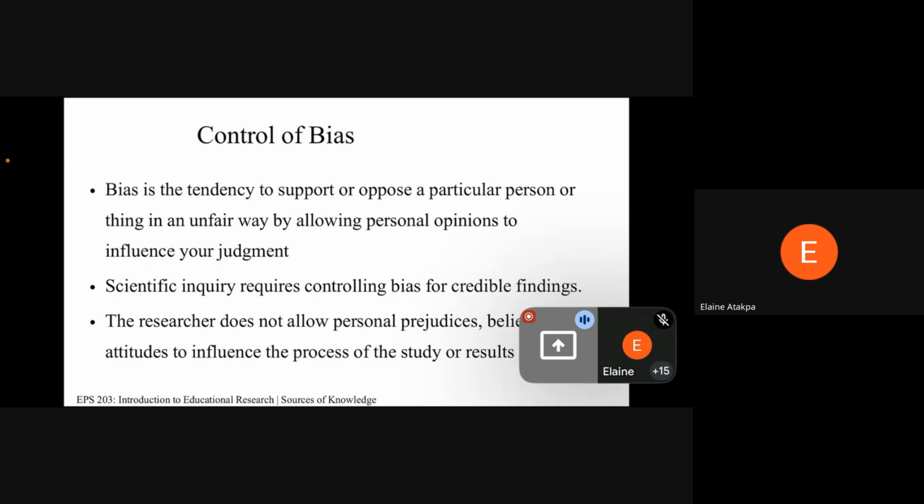So if you're a researcher conducting a research, you don't say, because I am a Fanti, and Fantis don't go fishing on Tuesdays.